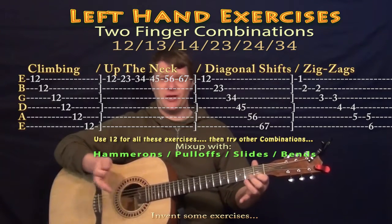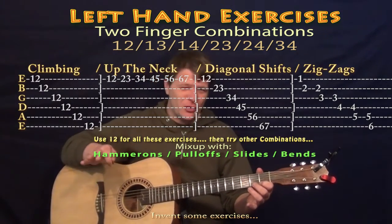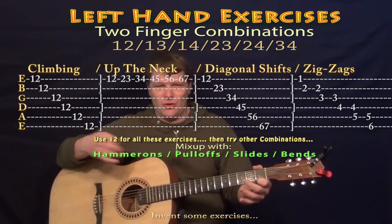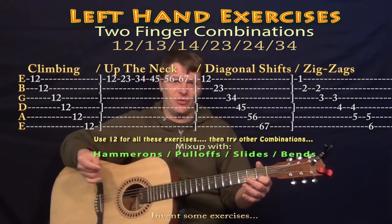The idea is to find some ways to move around the guitar where you don't have to worry about what note you're playing necessarily. You're just working dexterity with the left hand. You know, what is it? How far are the strings apart with the right hand?